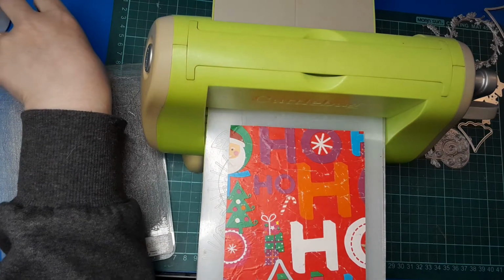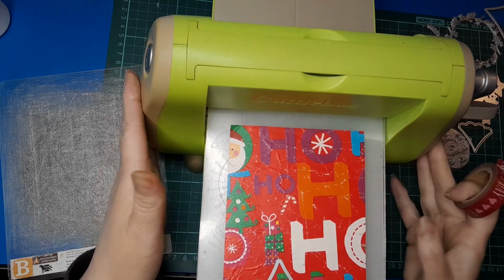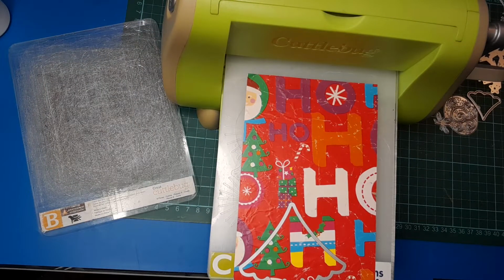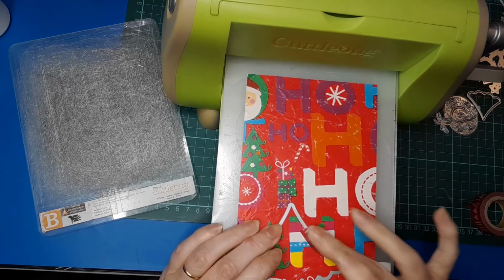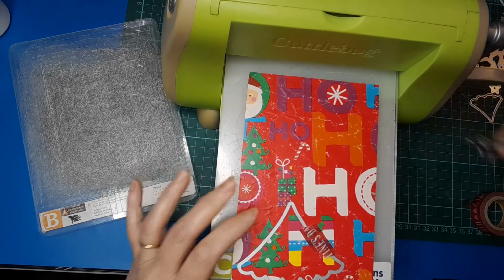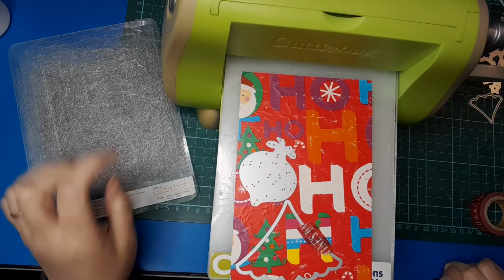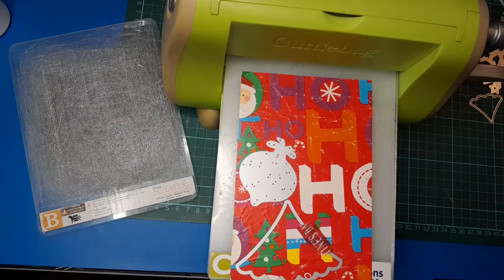So what I like to do is use washi tape to hold the dies in place. And hopefully I'm in frame. Maybe I need to move up a little bit. So that they don't move around. And if they don't cut properly the first time, I can run it through again and get the same exact spot. So just a little bit of washi just to hold it in place. And hopefully the washi's not going to damage the wrapping paper. I'll try a bauble on here. I probably will need my pokey tool, so I'll just grab that out. Sorry for reaching, I had forgotten to grab that out.